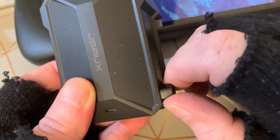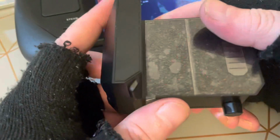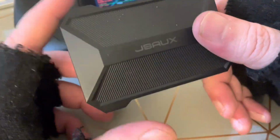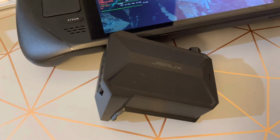So yeah, I'm really impressed with it. The build quality is solid. Yeah, it's not going to go anywhere, and it's 136 grams, I think, or 33 grams. So in all fairness, it's not that heavy. So yeah, love to know what you think of this, guys. I think it's absolutely brilliant.